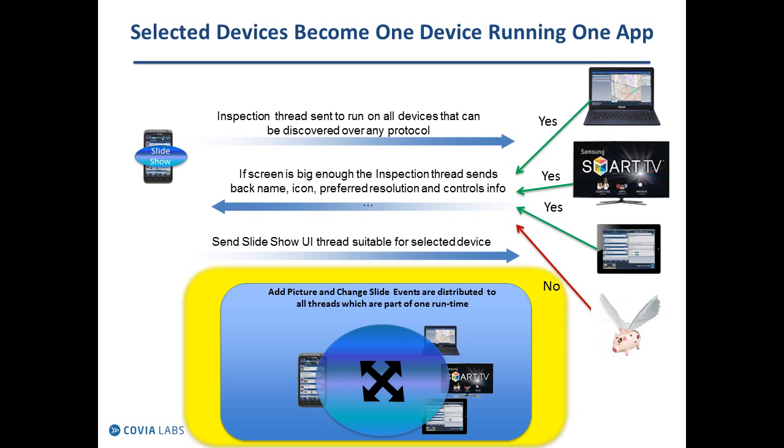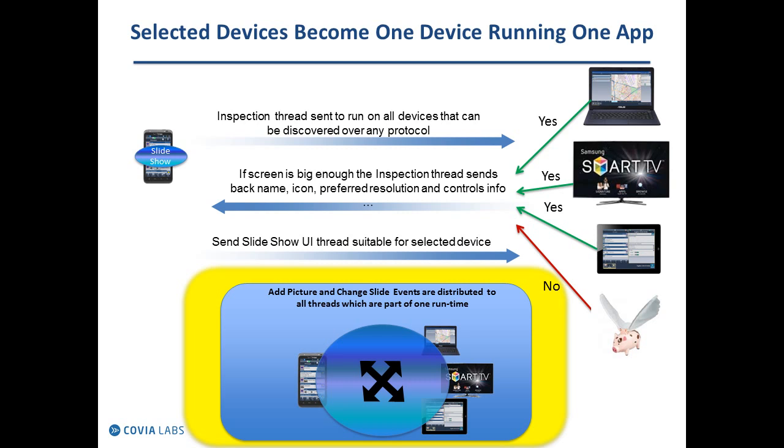When I change slides on any device, a Show This Slide event is generated, which is serialized and synchronized across the devices. These events are specific to the slideshow. Because code from the same linked binary is running on all the devices, they all know what these events mean, even though this knowledge only started on the phone.